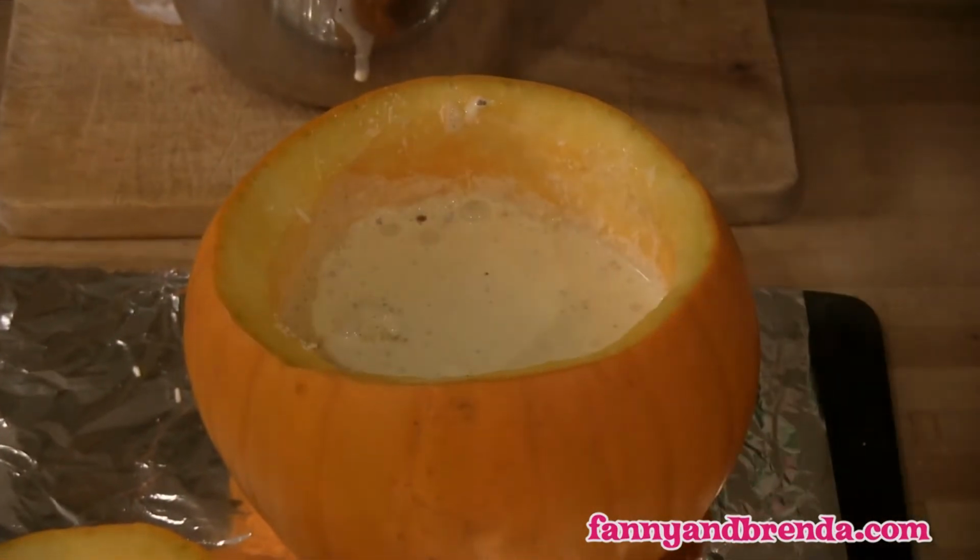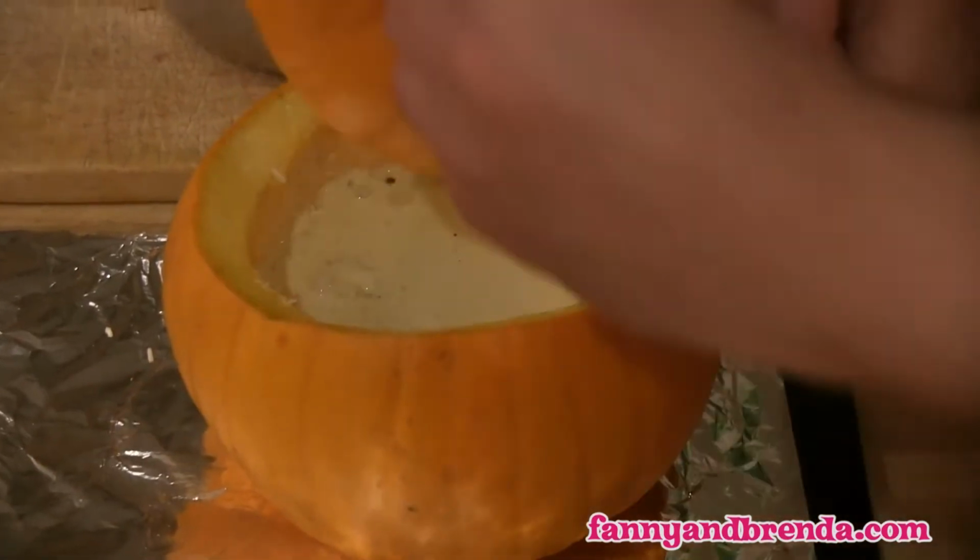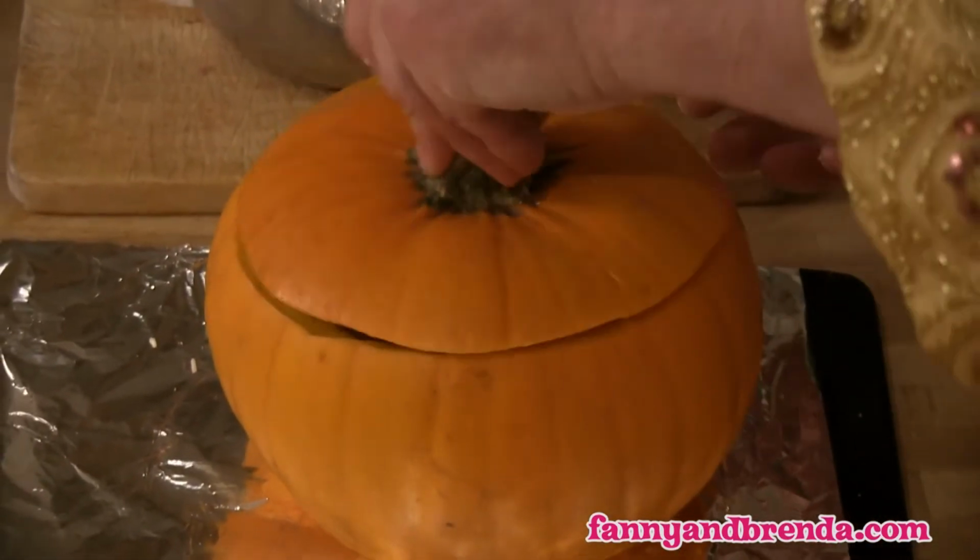It is. So once that's on, we'll just pop the little lid on, look. Doesn't that look cheerful and festive?